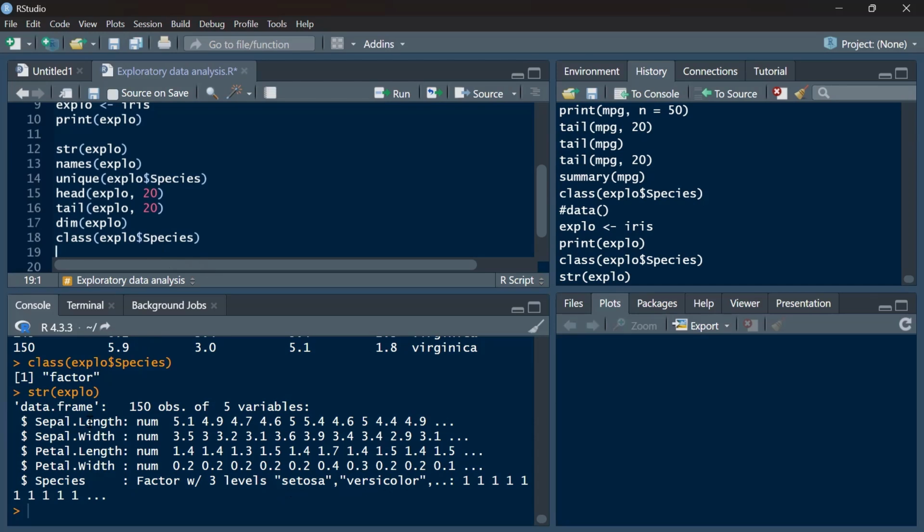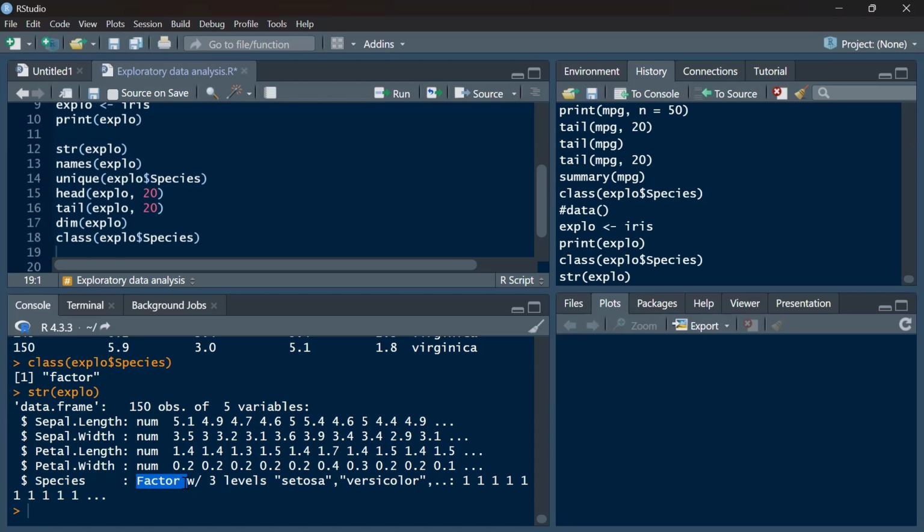In that case, it would tell you that Species is a character rather than a factor, and you will have to convert or coerce that data into a factor, because a factor is suitable for your modeling, not a character. Especially when you are looking at your response variable across different categories of a particular variable, you need to convert that variable into a factor.